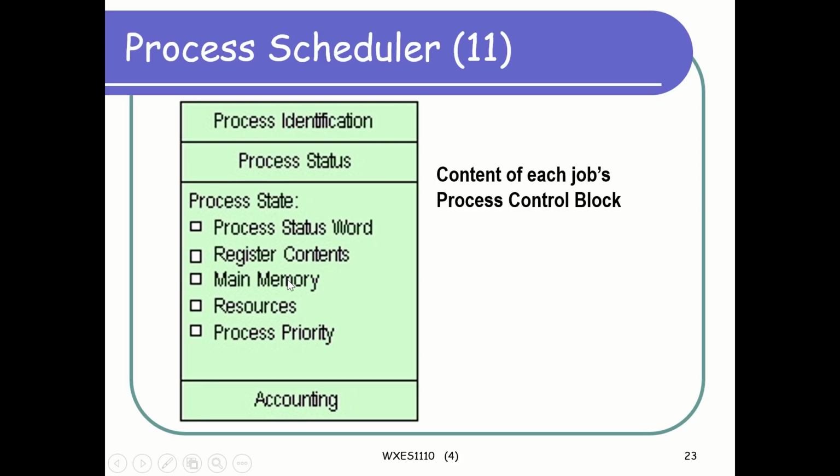Main memory, important info such as address, and then resources: info about resources allocated to this job. Each resource has an ID field listing its type and a field describing details of its allocation, such as the sector address on disk. And then you have a process priority, used by the priority scheduling algorithm to select which job will run next. And then you also have accounting, information for billing and performance measurement. It indicates what resources the job used and for how long. So this is all the timing and stuff for the accounting.